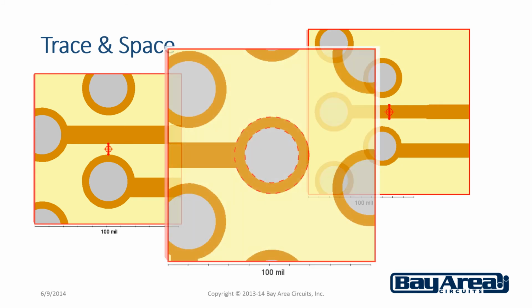Key factor number 6 is trace and space. Many of the designs needed today require components that are very small. This drives the spacing between copper features on a PCB to be smaller and smaller. It is possible to see a 5 to 10% increase in cost for trace space that goes below 6 mils.